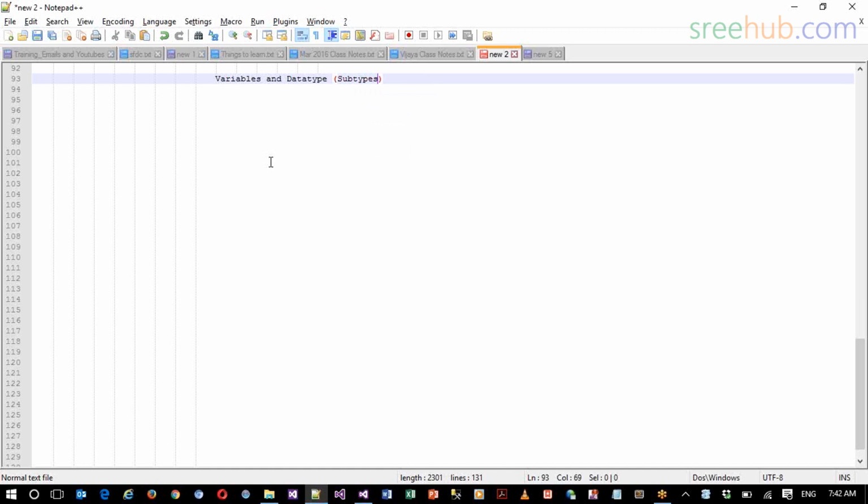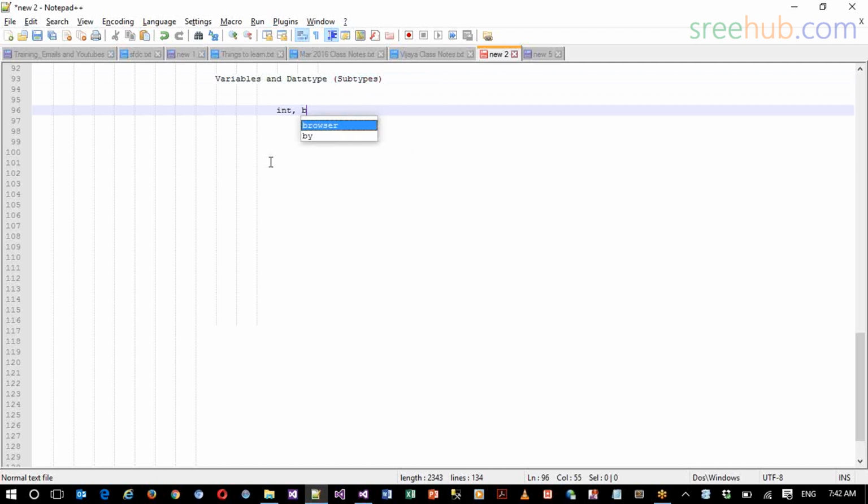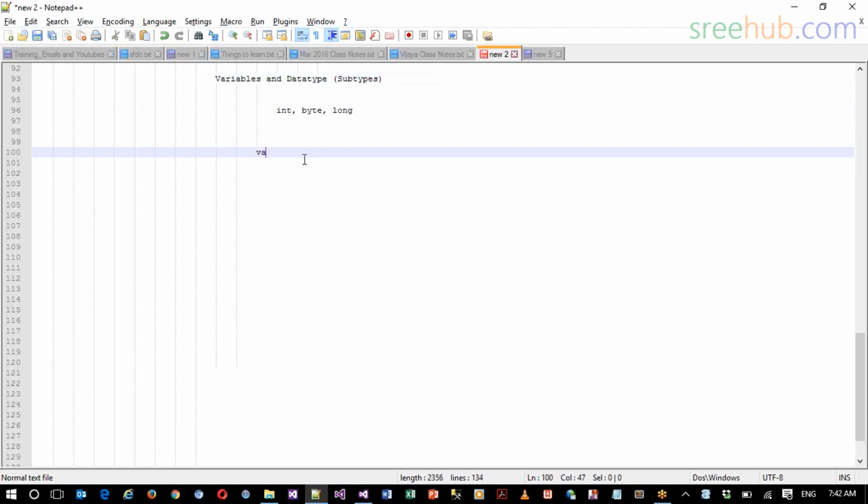As I said, JavaScript is a completely loosely typed language, which means it doesn't have any specific data types. Always remember it doesn't have things like byte, long and so on that we have understood before. It just has one thing called var, which is our object type variable.